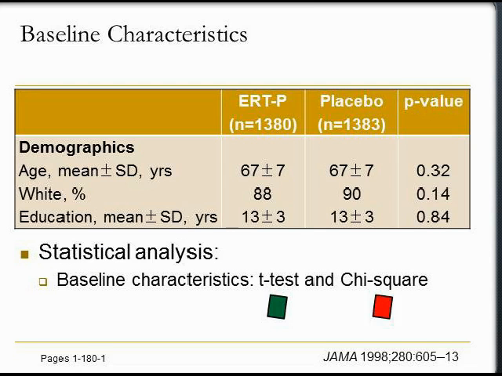Okay, so baseline characteristics in this study, again, we kind of hit on this in the first 90 minutes of the presentation. I'm just going to hit on it again because I think it's important to reinforce these concepts, because these are probably the 2 tests that you're going to see most commonly used. So here's baseline demographics: age, percentage of Caucasians, as well as educational status and years in the ERT group, as well as the placebo group, and the p-values are shown in the last column. So I won't ask you these questions, but think about which ones you would answer.